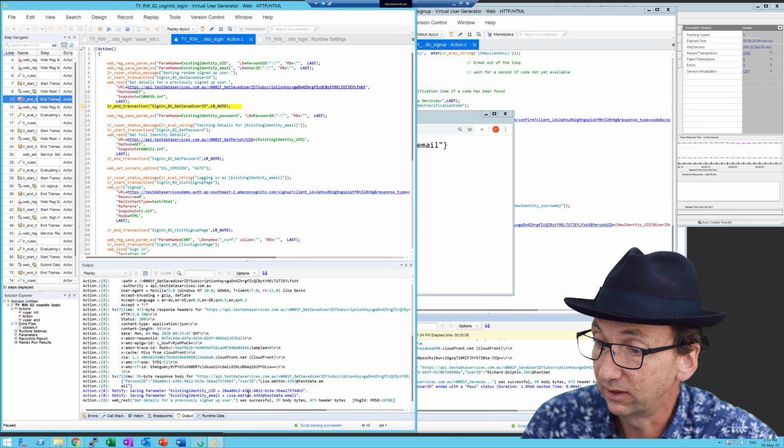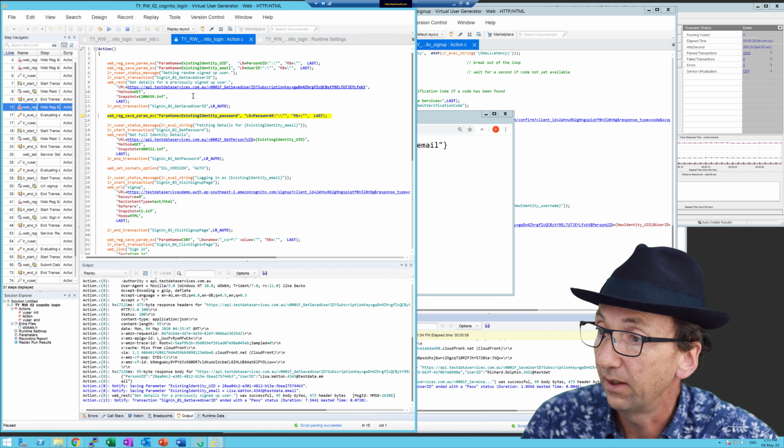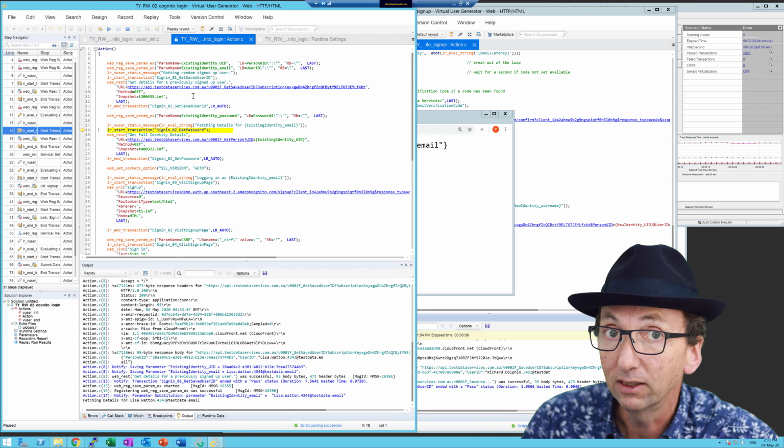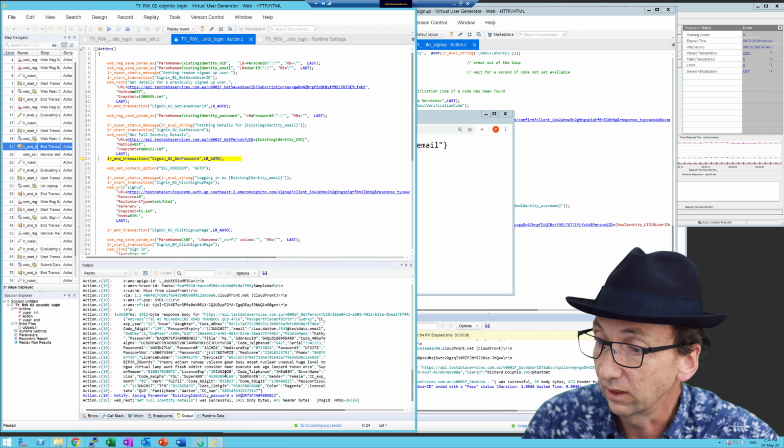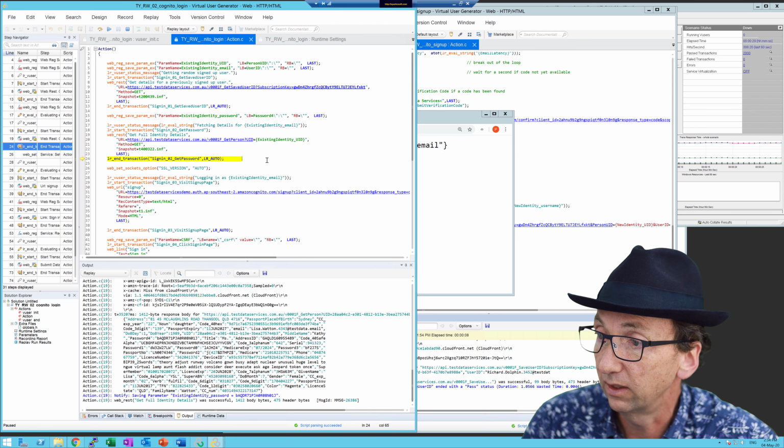In this case, I've got Lisa Watton. And then I need to get the password because we need to know how we log in as this person. So this call here to get person, we pass in the UID, which we fetched just before. It will tell us, by retrieving all of the details for that identity, including password 4, which we're going to use as the password. So that's BAQ in this case.